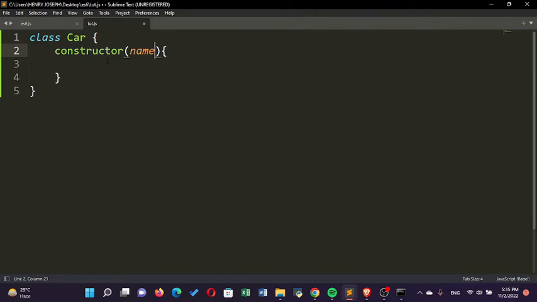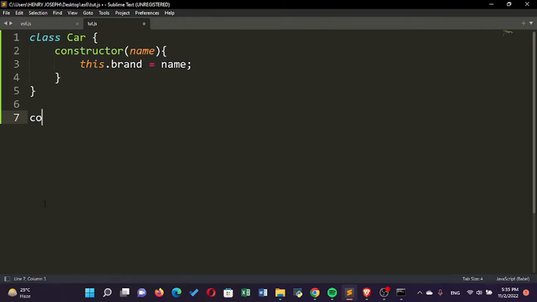Initially, when the class is just created, the constructor is run. The constructor, in this case, is going to be taking in a name. When it takes in the name, I'm going to set this.brand to equal name. So the person will pass in the name, and I will pass it into the variable brand. This refers to the class which I'm working on, so this.brand is bound to the class. That is how you create a class in JavaScript.